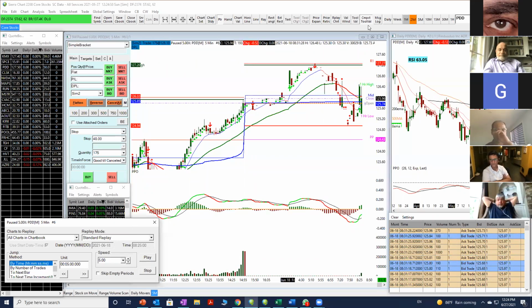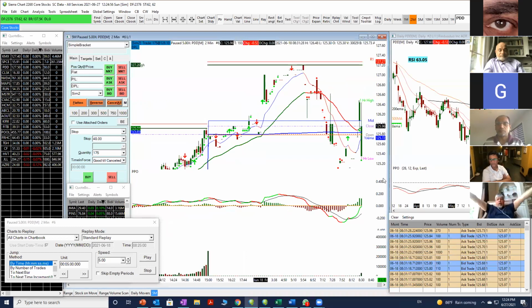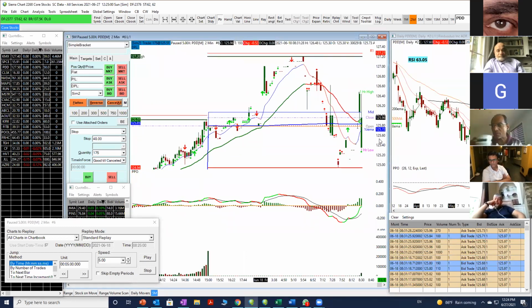Now, instead of 5 minutes in the morning, I'll probably trade on a 2 minute chart because the market moves quite a lot. And my PPO has turned green and it is now reaching the 0 point. You see it? This point is moving up. My stock has now crossed the 10 and 34. The 34 line is moving up.